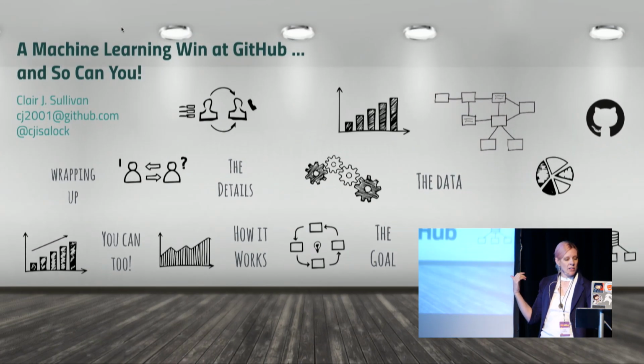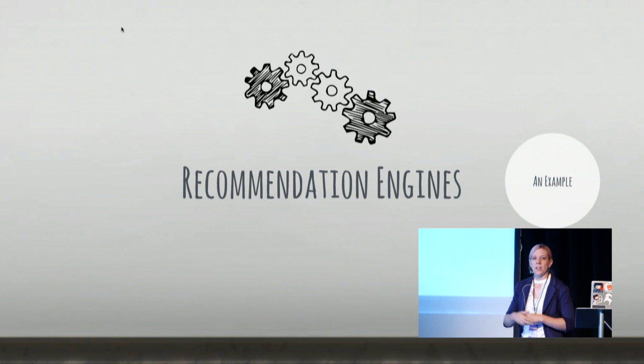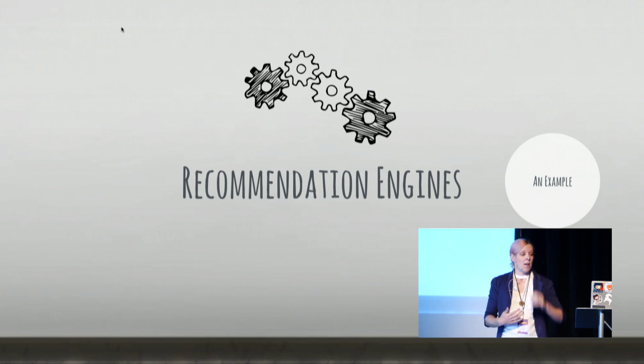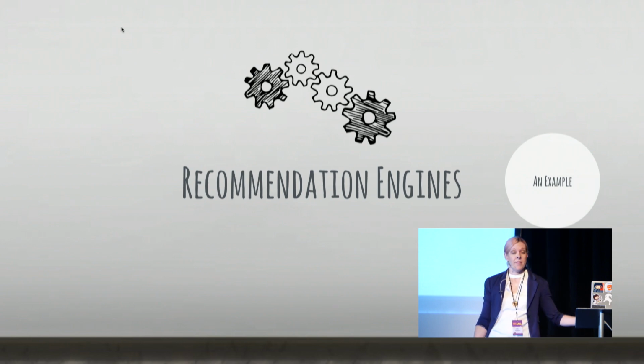So let's get a little into recommender engines. This is a bit more geared towards the people who are coming new to ML. I'm going to start with an example that's kind of like Netflix. There was the Netflix Prize a few years ago, where they said, let's come up with better recommendations for what movies you're going to watch.